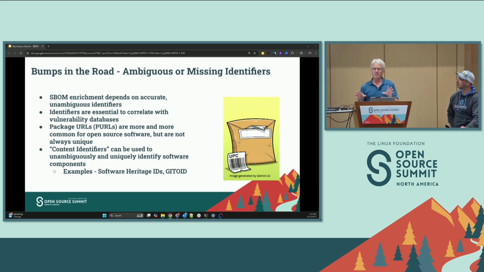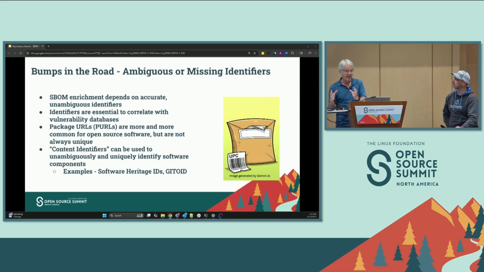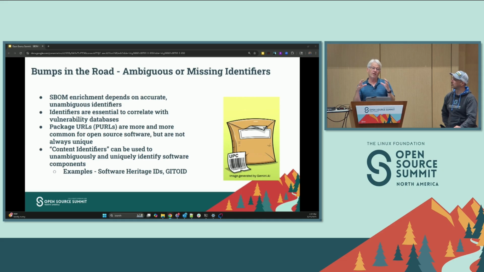One thing I'd encourage you to keep in mind is there really is kind of two different types of identifiers out there. There is identifiers that talk about the actual component content plus the metadata. Things like package URLs, which tells you not only what the thing is, but also where to get it, what language ecosystem it is. It carries a lot of the metadata information that's in there. And then you have content identifiers that will tell you that this is exactly the same bits between these two different things. And they really have kind of different use cases around those. So it's always good when you're producing an SBOM to capture both of those.